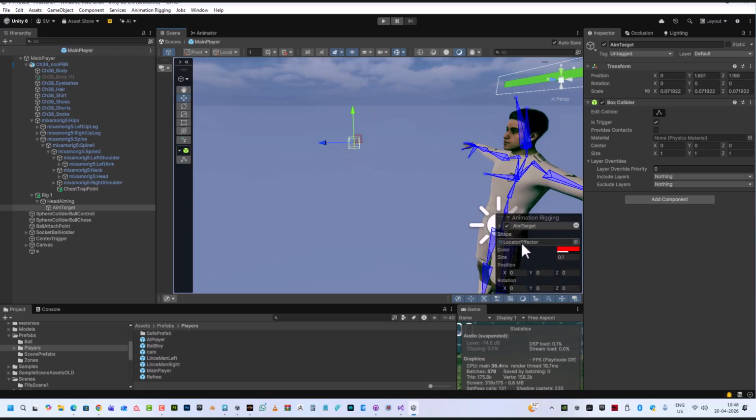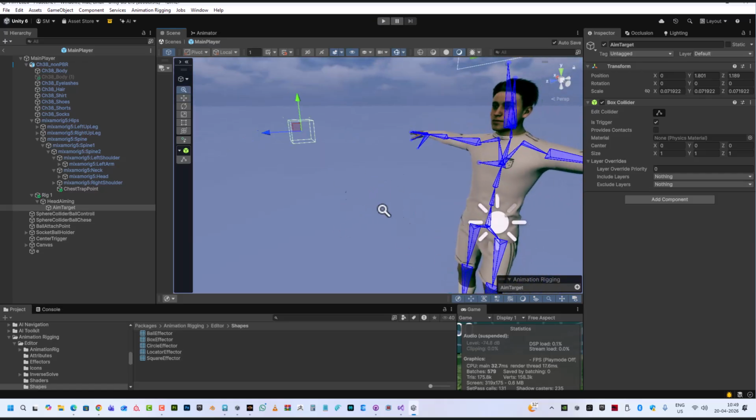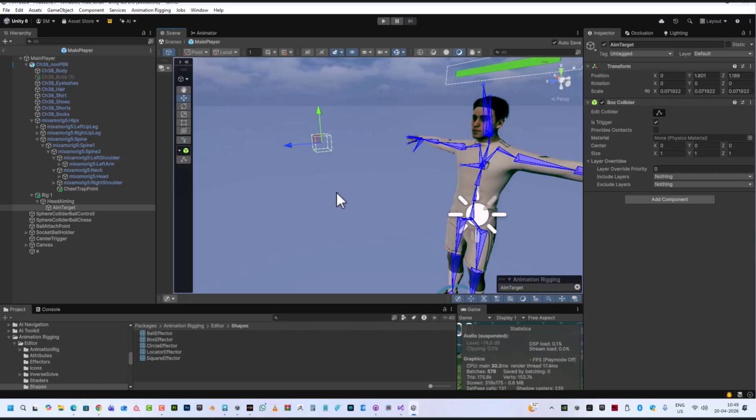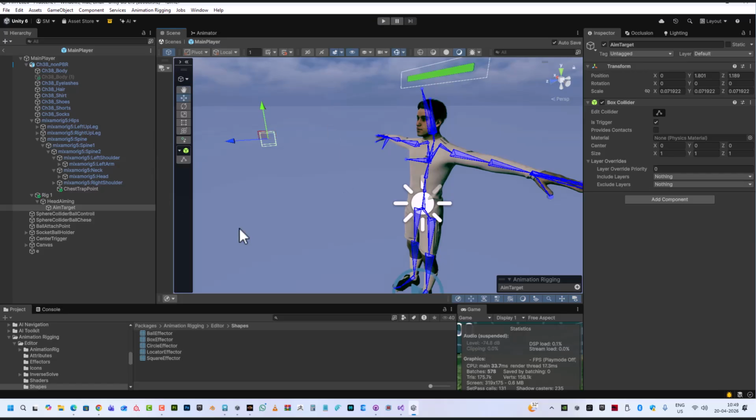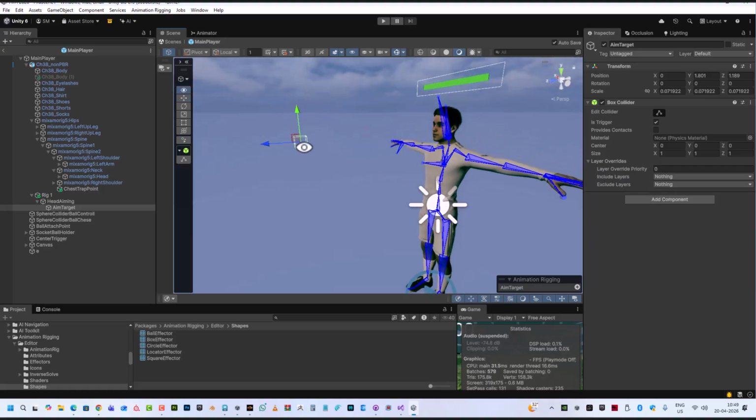Go to the gizmo here and create a locator. If you click that one, it will give you lots of gizmos here. As per your requirement, you can do that. I'm using that box collider to trigger, which is why I am using the box collider and not that gizmo here. I will add code in this box, so when it triggers with the other body or something else, then I will make the head rotate as per the direction.